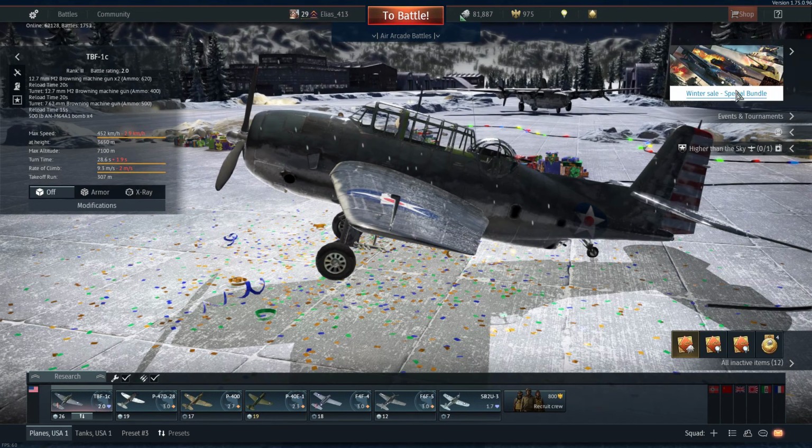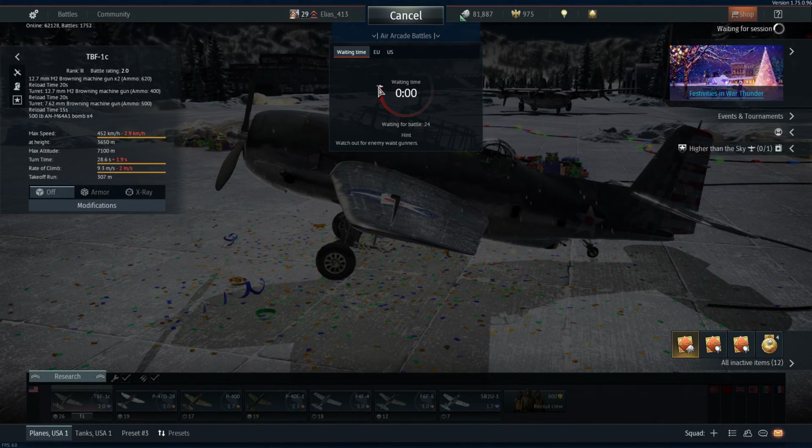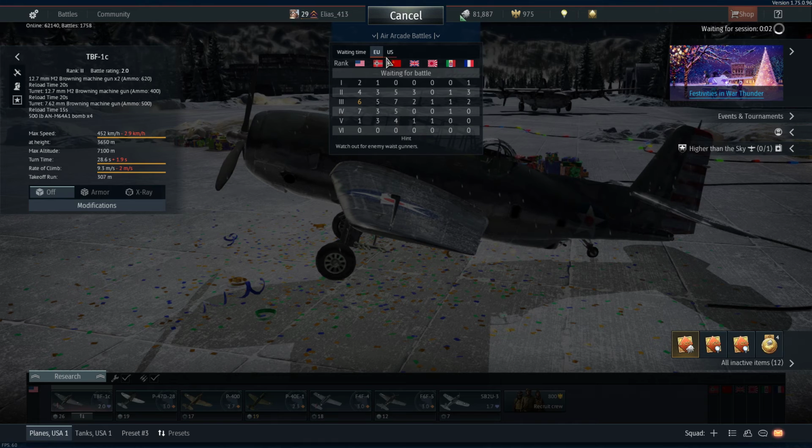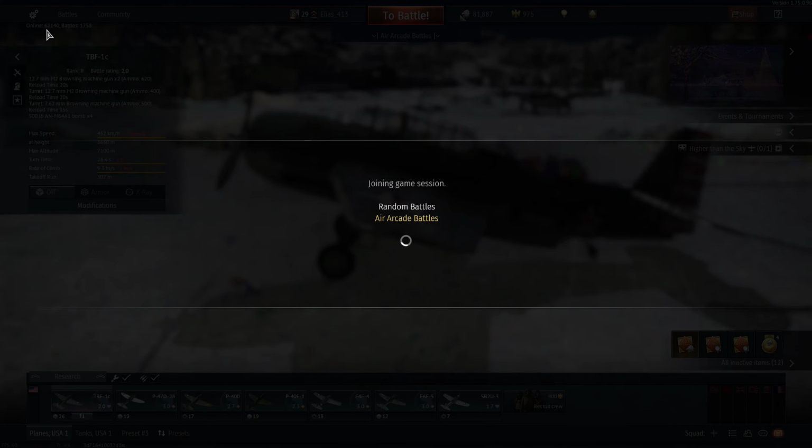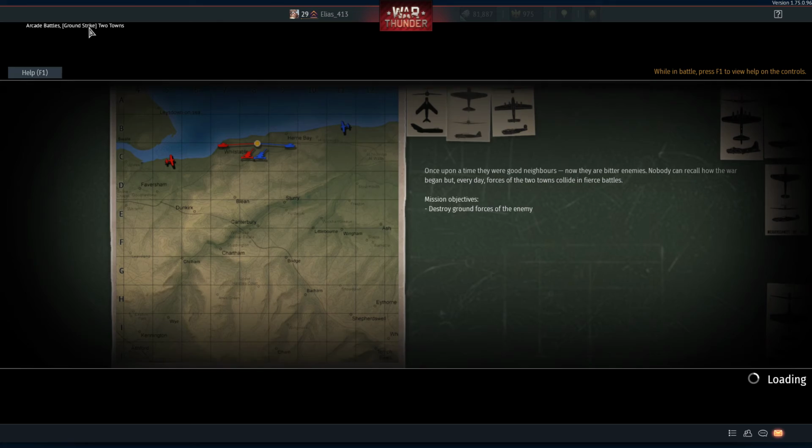I've never flown one, so when I get in there, let's go to battle. I'm on European and US servers up here. You can check them. Now it's just going to find me a battle. Up here it says, if you can see quickly, 62,000 people more or less, and about 1,500 people are in a battle right now.